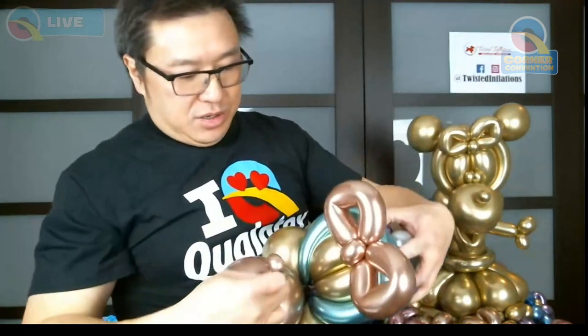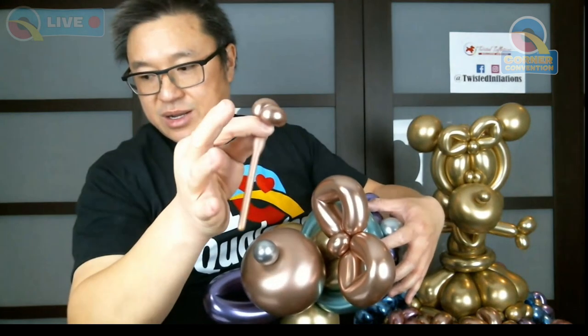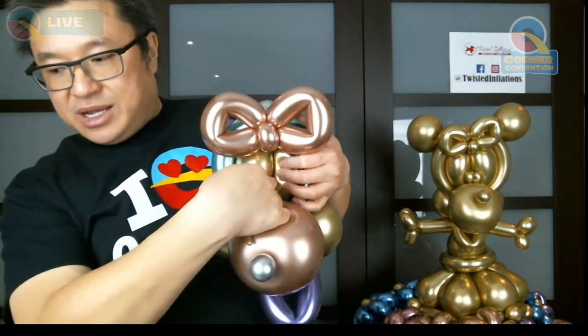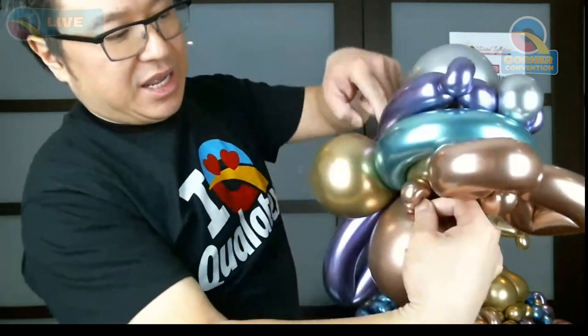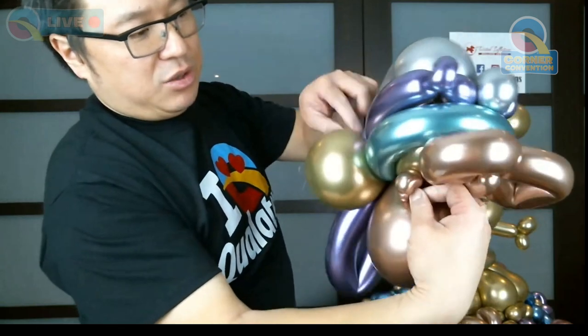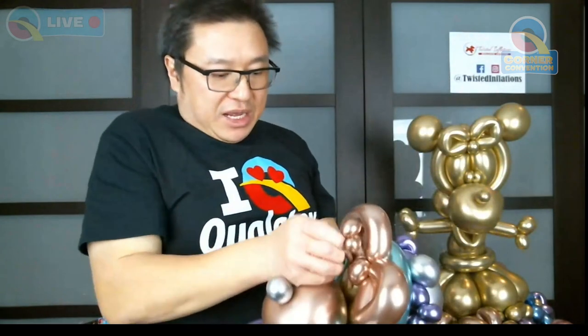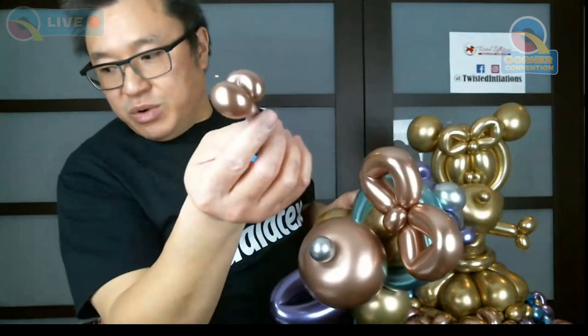Now I'm going to use this extra tail here, squeeze it and go through in between the eyes right here. Okay, and tie it again all the way back to the main center connection point. So with this, I'm going to push this tail through.